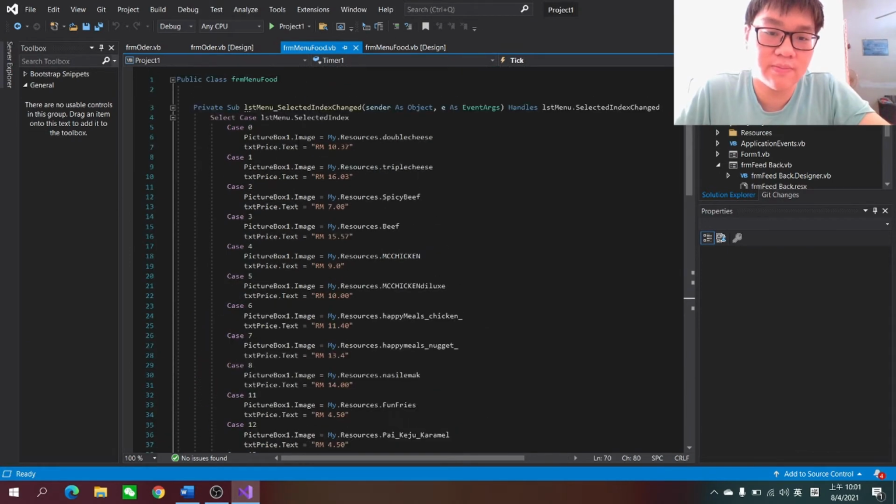In this coding, first I have used my list menu SelectedIndexChanged with Select Case.